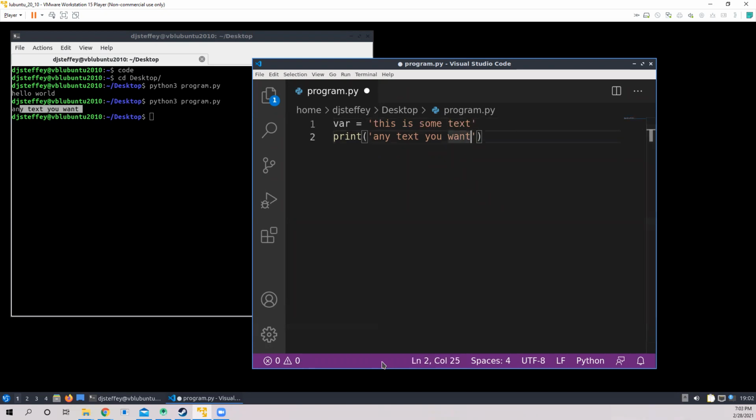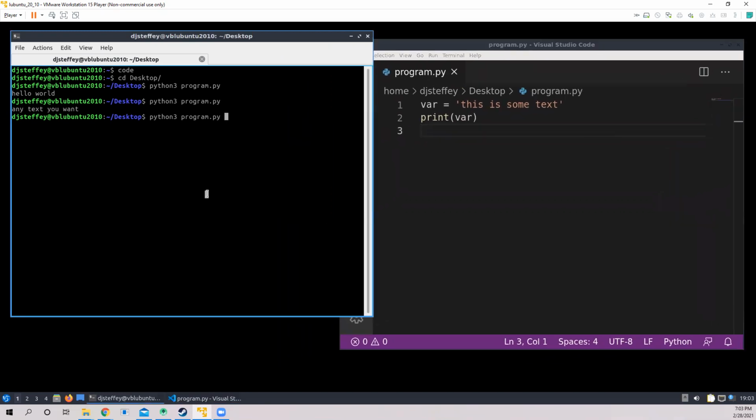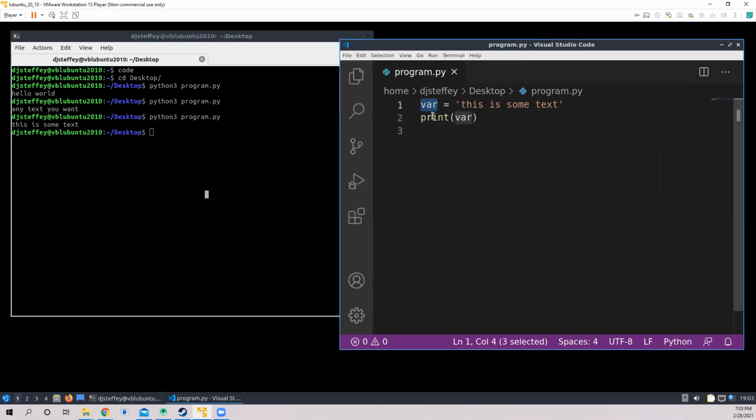And what variables are useful for is instead of having print the specific text, I can say print this variable called var. Now whenever I save this and I run the program now, it prints out this is some text because this variable, which I've named var, is equal to this string. And I'm saying print that variable, so it'll print whatever that variable contains.